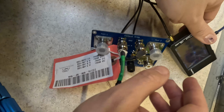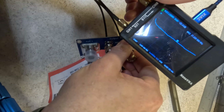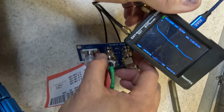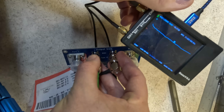Ooh, did you see that? Hang on, I touched the connector. Let me put this back in line here. By touching the connector, I'm changing the capacitance, and look at that. I'm shorting it just using my hands, and look at how much it does. Oh, this is really cool stuff. We're still doing negative 19 dB of rejection, which is really neat. Let go of it, and we're back to negative 27 at, what frequency are we on? At 17.8 megahertz. This is neat stuff.